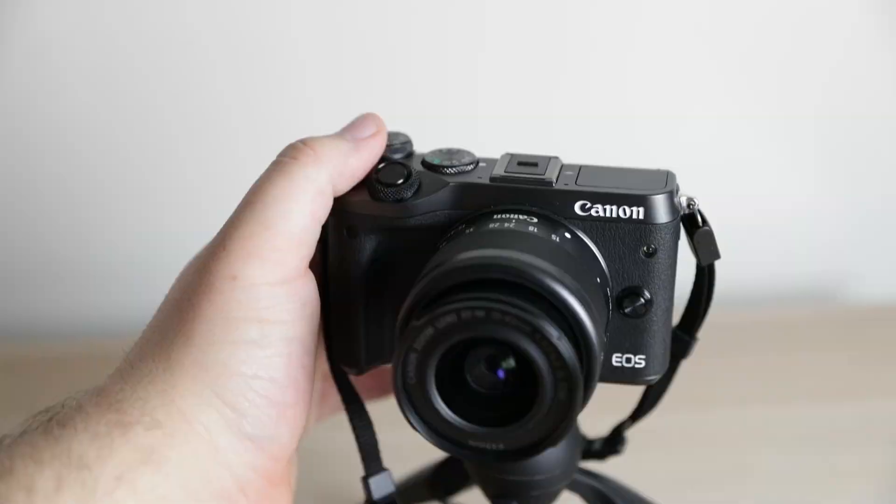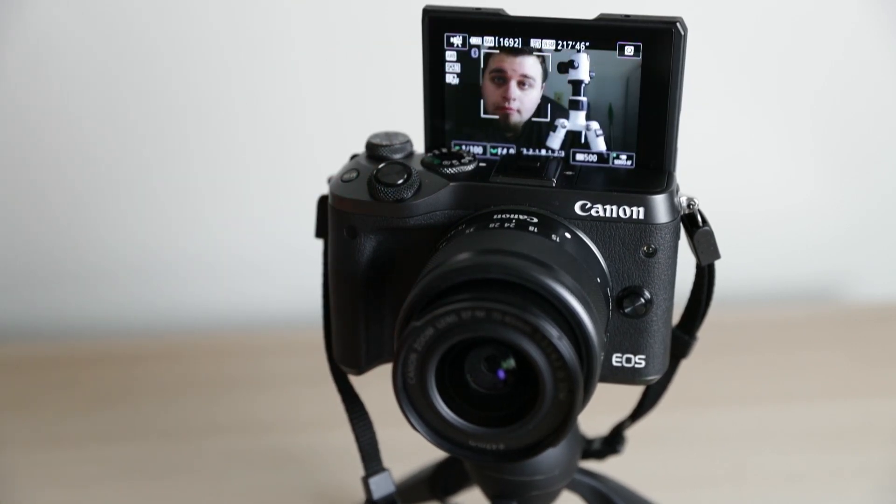The next reason — and I'm combining a couple things here — is that I wanted something with dual pixel autofocusing. I really rely on that and love having it as a tool, which is why I moved to Canon for some video work and YouTube content. This has it, with a really nice APS-C sensor. You also get focus peaking, which is a big deal — I use it to see details on b-roll. It also has one of Canon's newer Digic 7 imaging processors, making autofocus in both stills and video very fast, snappy, and accurate.